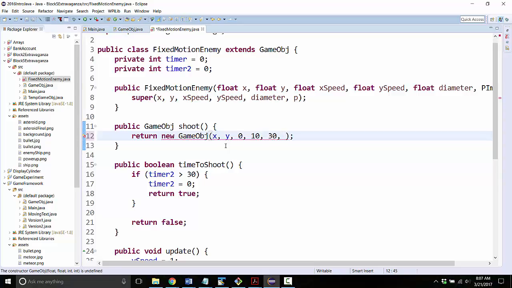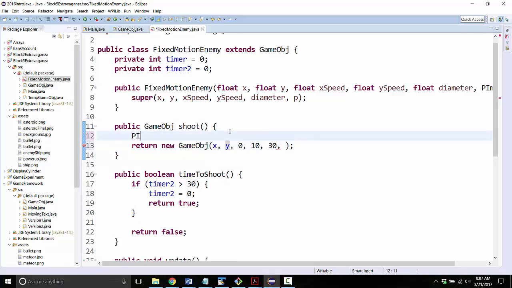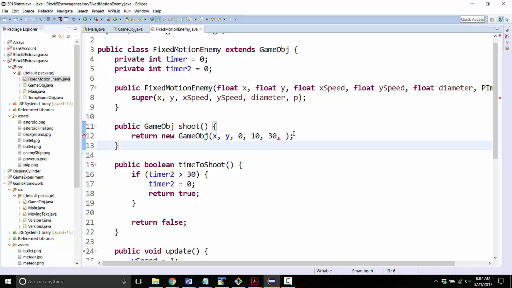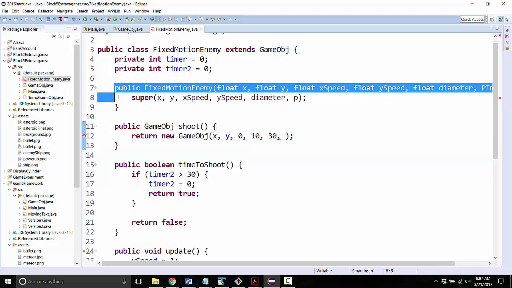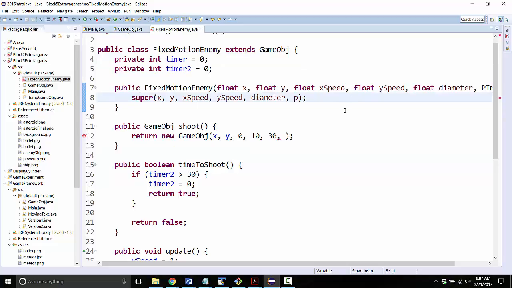And then a diameter, and then we need an image. Well, if I wanted to, I could load an image right here. I could say PImage image equals loadImage, and so on. That's going to be a little bit inconvenient. So maybe I should load the image up here at the very top to start with, so that whenever it needs an image, it's available. Or maybe, even better, if I need a PImage here, let's just have my method take a PImage as input. And that's the image that I'll use for whatever object I create.